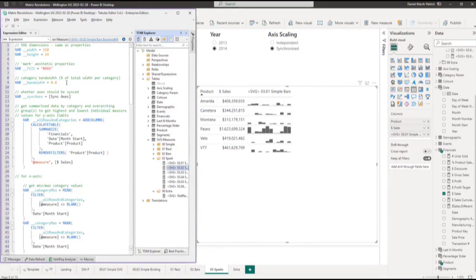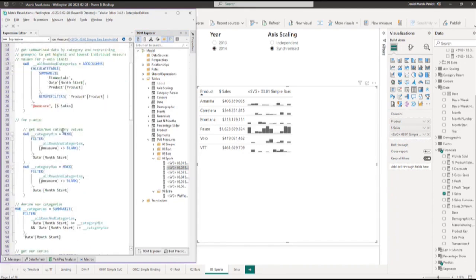When I talk about a bandwidth, that is, for each amount of space a rectangle should take up, can we scale it to that even more? So the idea is, even though I've got, say, 12 pixels or whatever for each bar, can I scale it to 80% of that? So this concept is going to take a parameter called bandwidth and make that 0.8, so 80%. Everything is still the same.